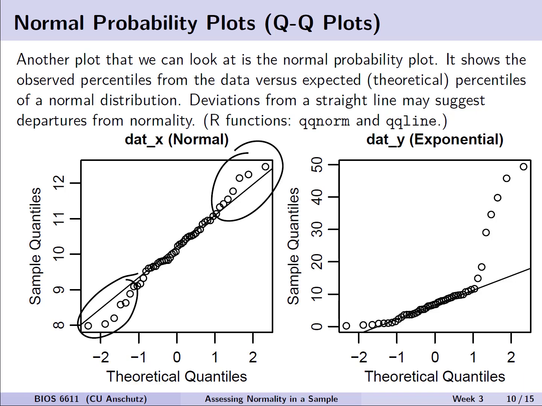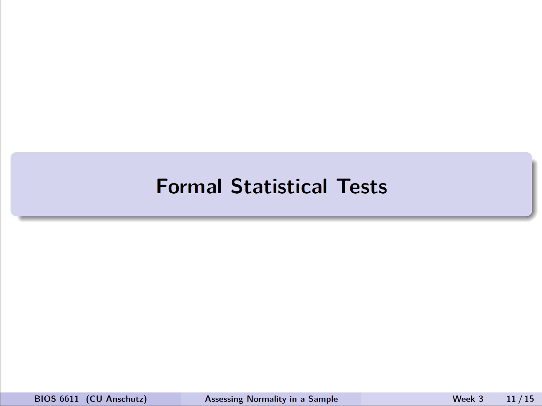which again stands in contrast to our dat_y exponential, where we see down below we have a pretty decent following of the line, and then it takes a sharp turn away from the line. All of these points here would definitely give me cause for concern, and maybe want to again dig into if the data is truly normal or if we need to do something about that. So that represents just a few graphical tests we can do, and a lot of them, once you sort of learn what you're looking for, can serve as a quick gut check to see if things are normal.